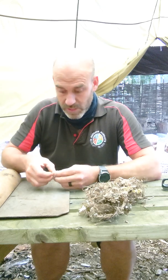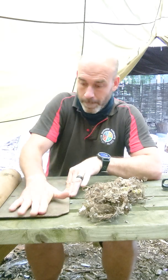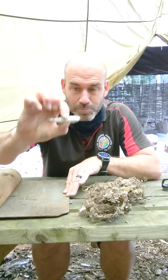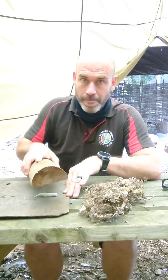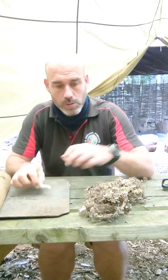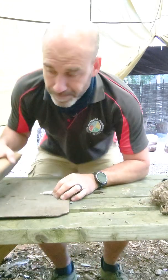So now I've rolled it tight, I'm going to do a couple of little rolls by hand to try and make it as firm as possible. Now give that a squeeze. That's pretty dense, and I hope that with a load of downward pressure and a bit of speed, friction inside will generate enough heat to cause this cotton ball to smoulder. I might find a little bird's nest and hopefully I can get this to flame. But yeah, now the fun part.